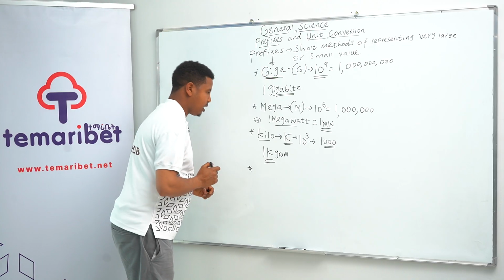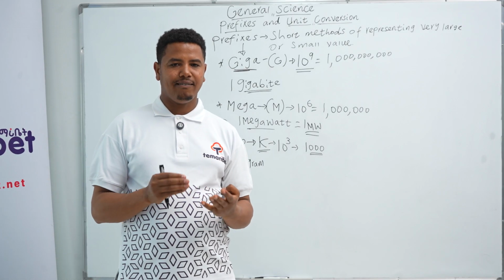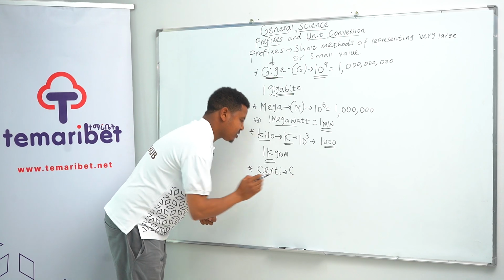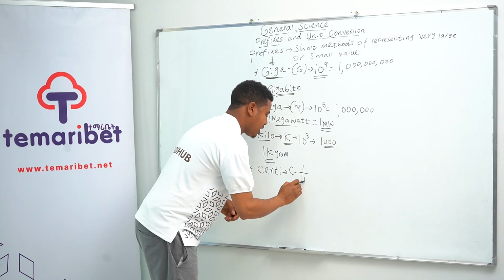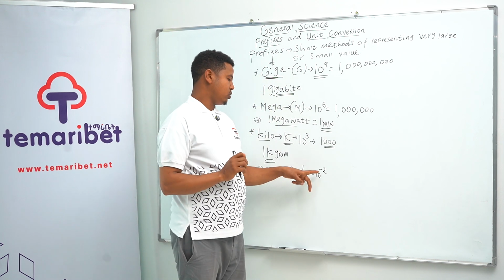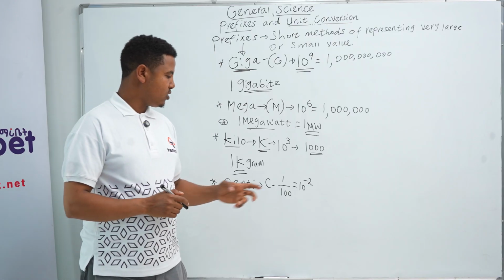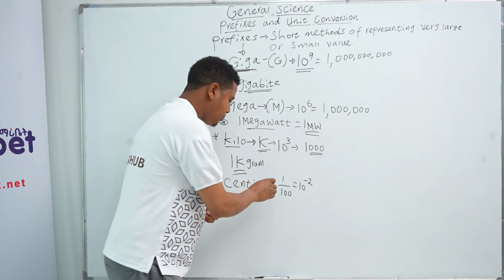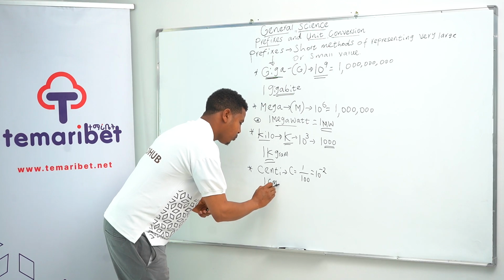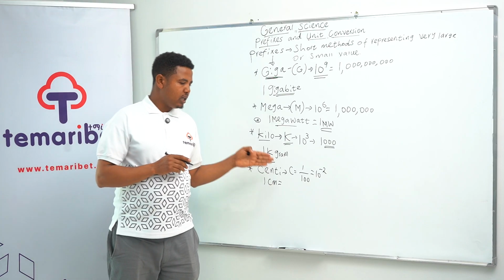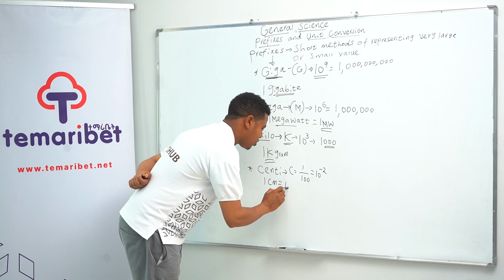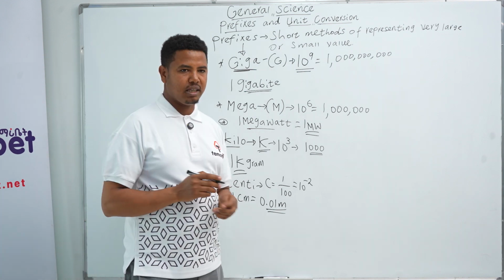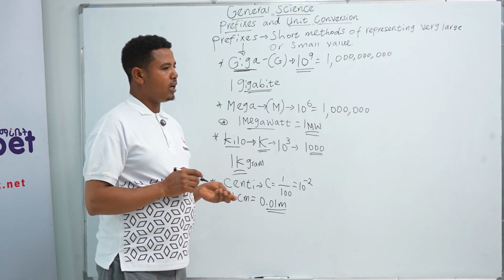So now let's see the prefixes that's used to write very small values. For example, Centi. Centi in short, it's written as C, which means 1 over 100 or 10 to the power of minus 2. Over here we use minus because the values is very small, which is below 1, which is 1 over 100. For example, if we said 1 centimeter, we are meaning that the length is 1 over 100 meter or 0.01 meter. Instead of writing 0.01, we can write as 1 centimeter easily. So it is a short way of representing small values.